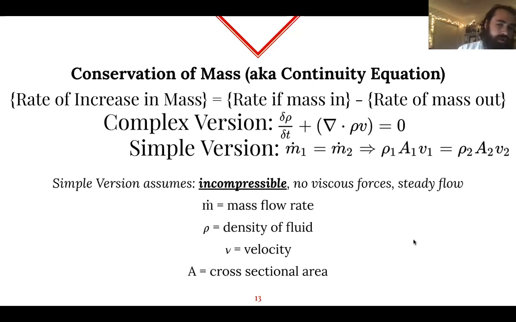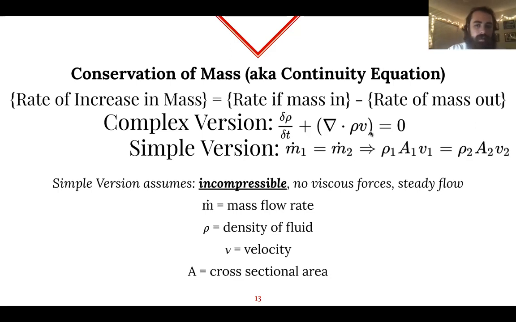I'll put a complex version in there, the actual way the real equation is written, and then I'll simplify it for the purposes in which you'll use it here and in classes. So this is the conservation of mass, also known as the continuity equation. All the continuity equation is saying is the increase in mass is equal to the mass in minus the mass out. Extremely simple. You probably did it in your high school physics class. As an undergraduate student, there's probably about a 95% chance you're never going to deal with a term like this. This is a transient term where things change with time. Luckily, that makes things a lot easier for you.